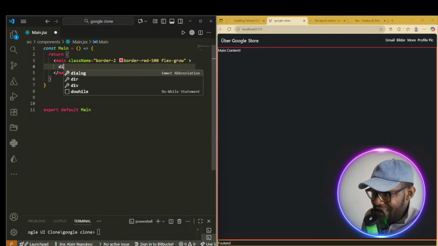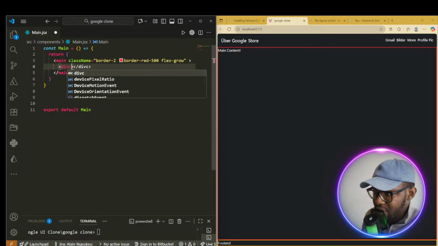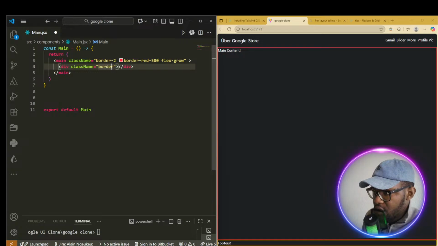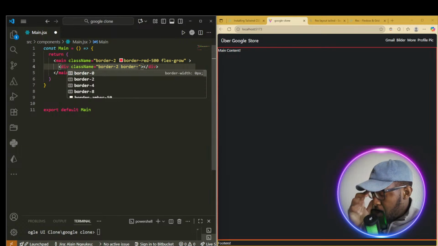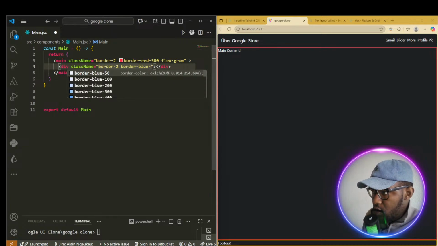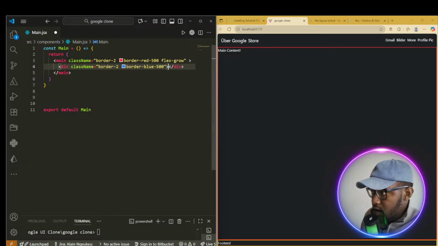So let's say div one. Let's give it a border. Say border-2, border color, let's say blue, blue-500. Let's say one.